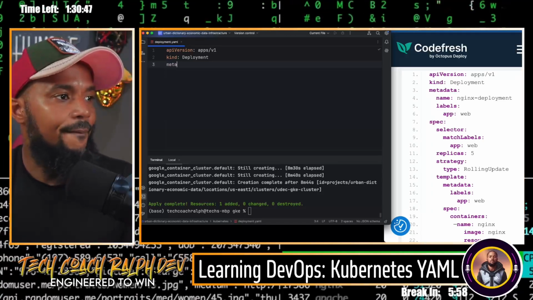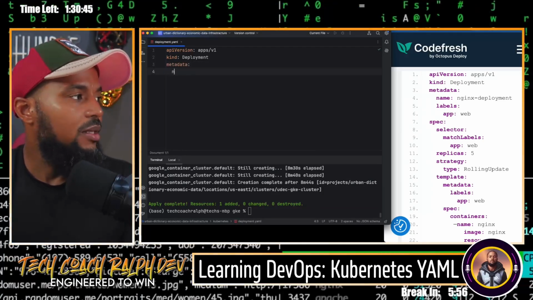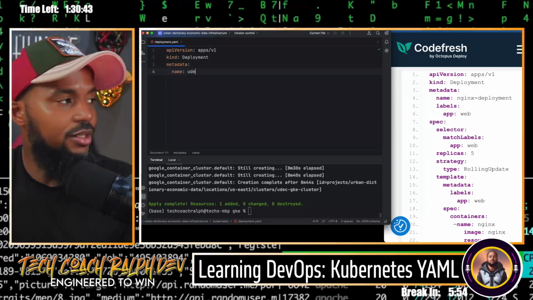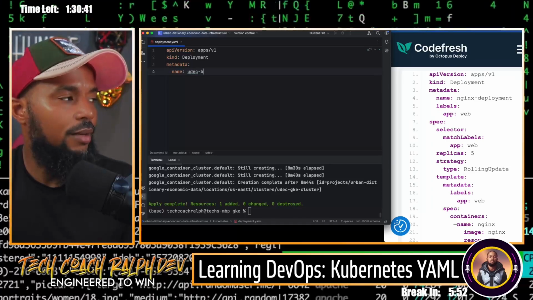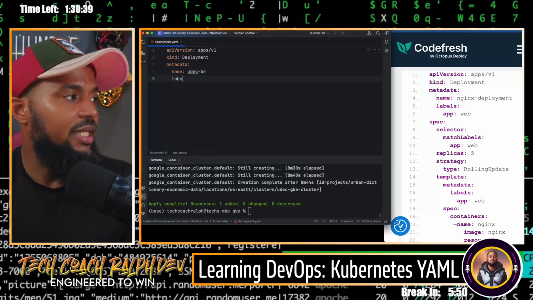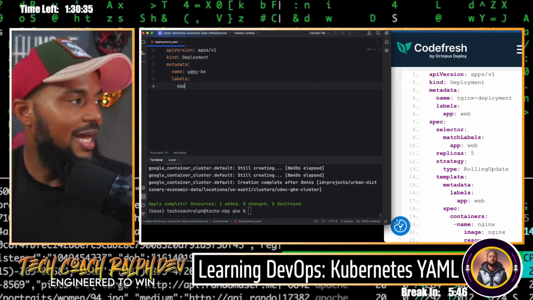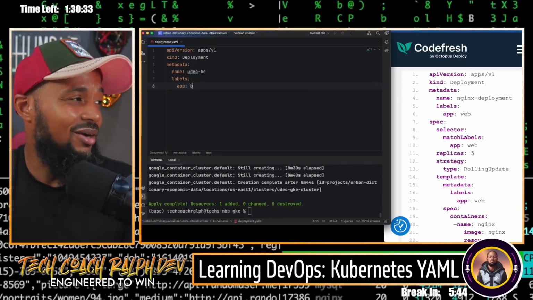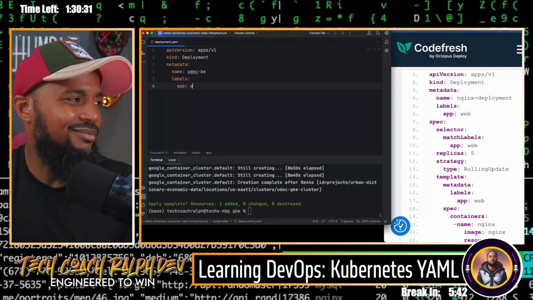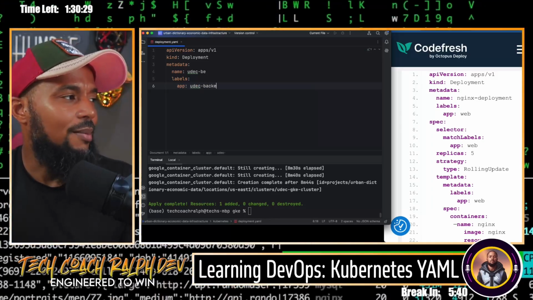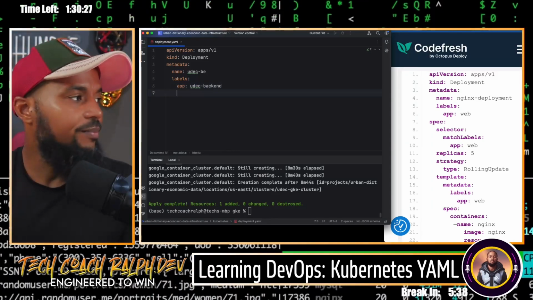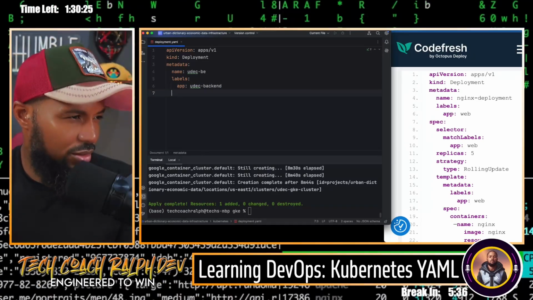And we're going to say metadata. We're going to say name, and we're going to call that UDEC-BE for the front end. We're going to say labels, and that's going to be app, and then I'll call it backend, I guess, for the label, or UDEC. I'm not sure what the label is for, but it's okay.